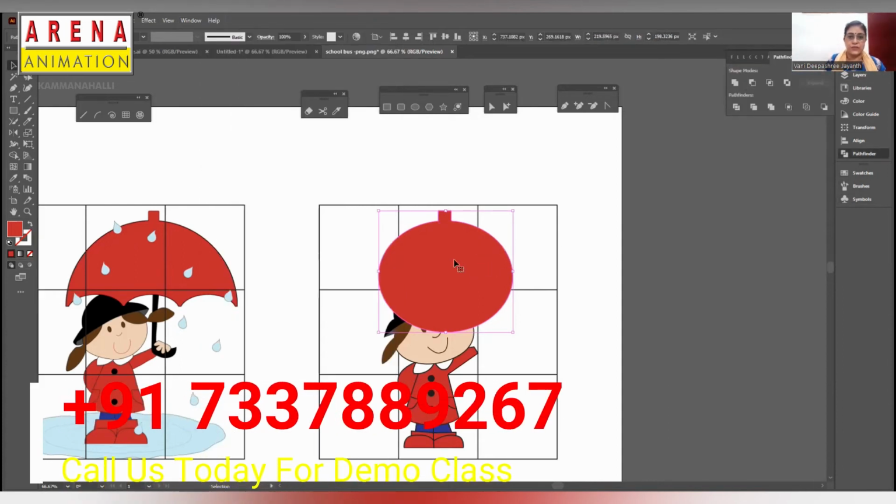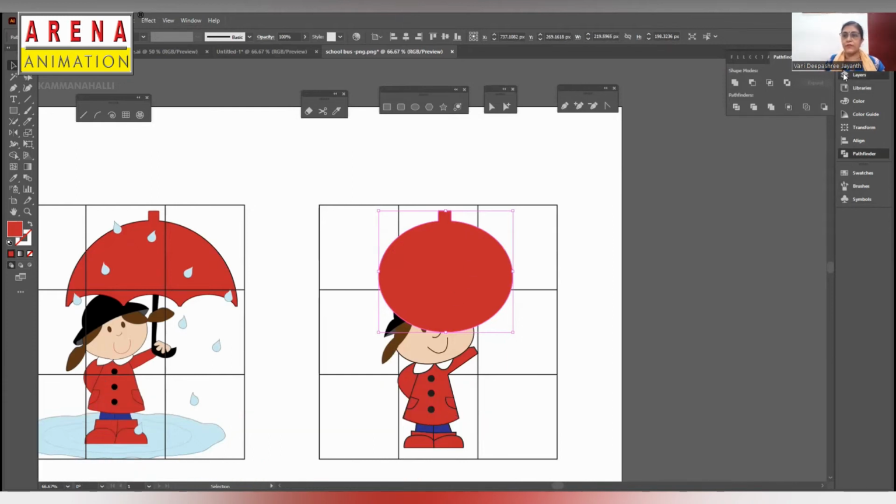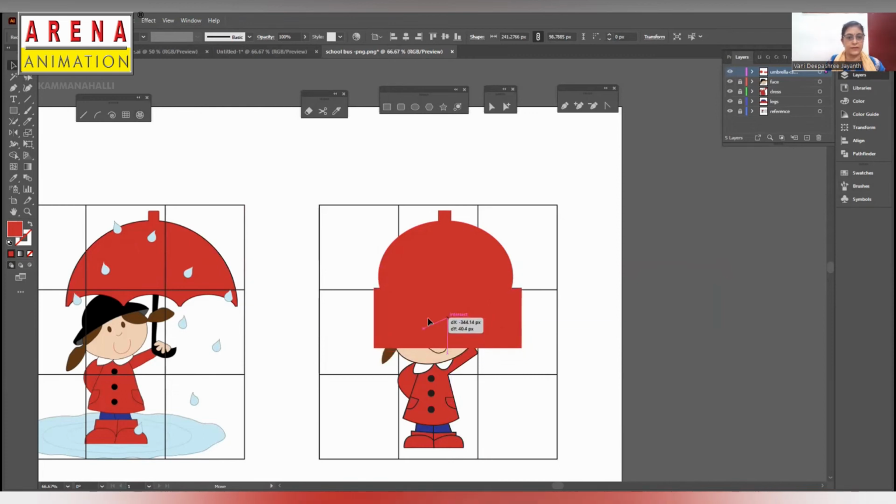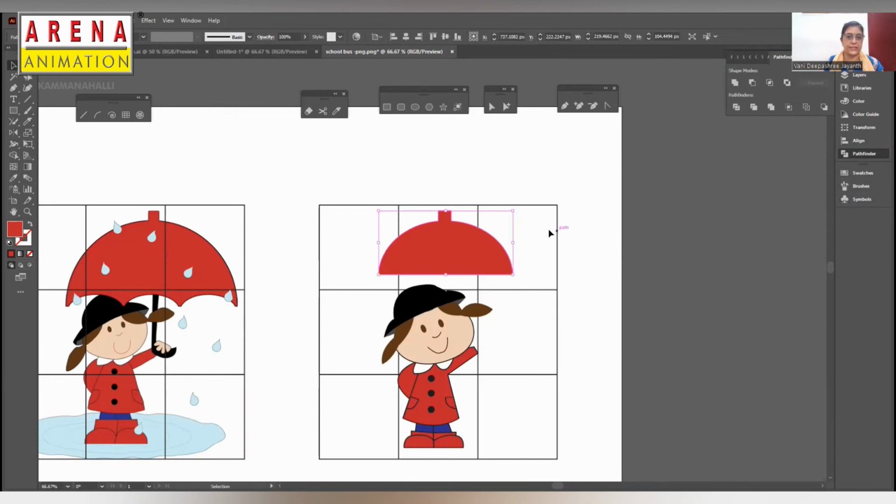Now we're going to remove a certain part of it. So when we don't want the other layers to get affected, we can lock all the layers below like that. Now take one circle. We need to use that circle to cut it. First, let's cut it halfway using the rectangle there. Take a rectangle bigger than the shape, then subtract. So it just gets cut like that. Adjust it, make it bigger.